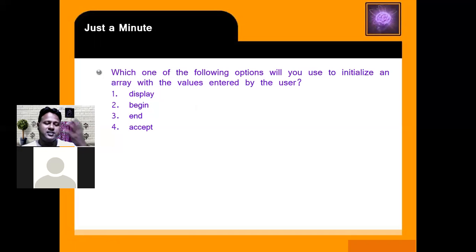When the user is asked to enter number one, then for storing the value in a variable, which keyword is used? Accept. Good. This accept statement we use for storing the value in an array.